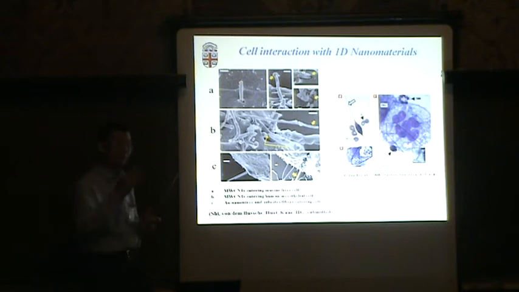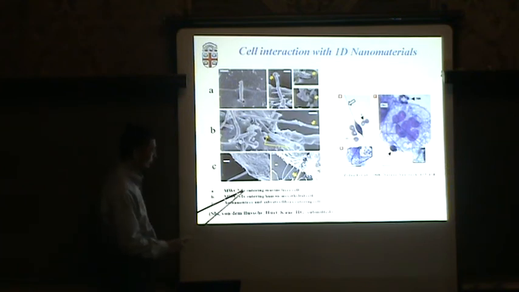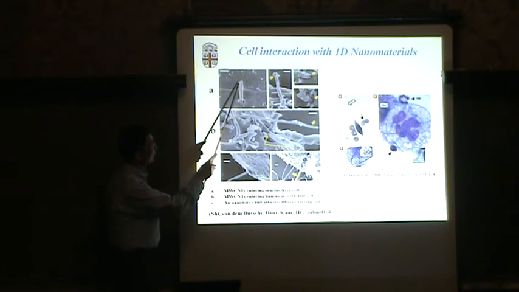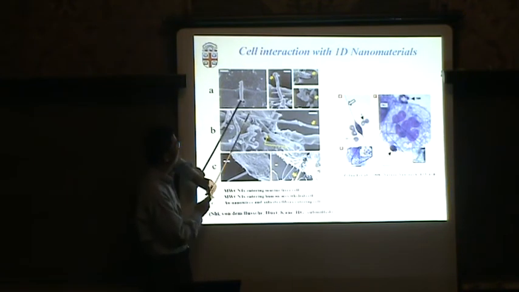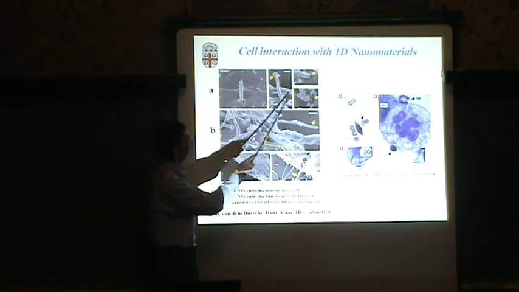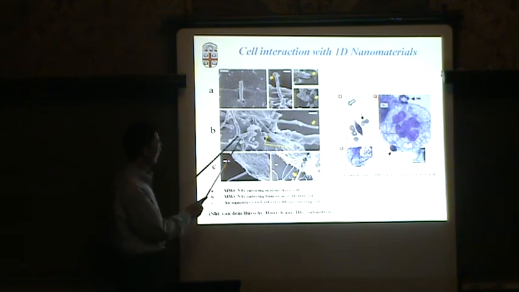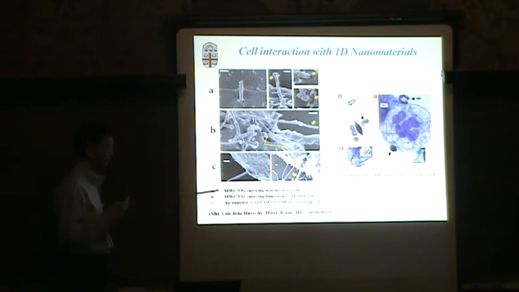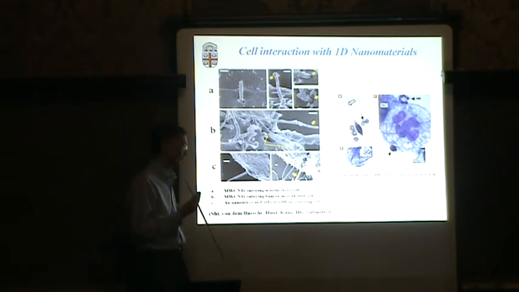So we studied a variety of nanomaterials, including carbon nanotube. So this shows a carbon nanotube. These two pictures are multi-wall carbon nanotubes entering a mouse liver cell. You can see these nanotubes have a tip entry. This is the cell membrane. It actually goes almost 90 degrees into the cell. In this case it's also almost 90 degrees. And this picture shows a multi-wall carbon nanotube entering a human mesothelial cell. Mesothelioma is known as asbestos mesothelioma in lung cancer.